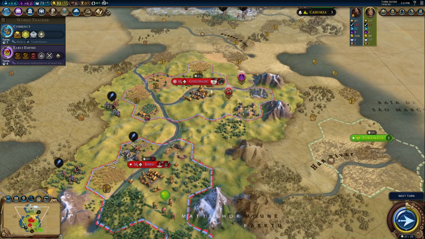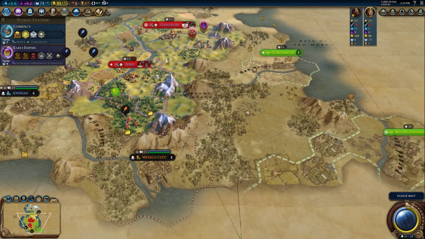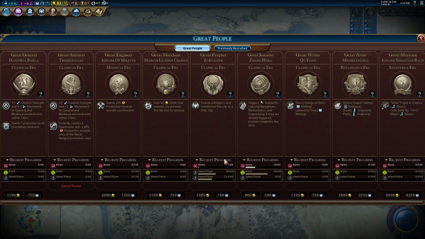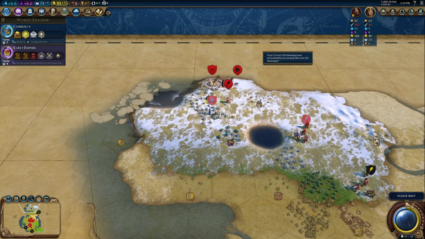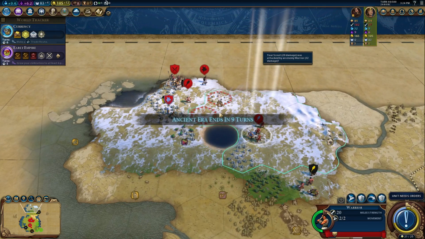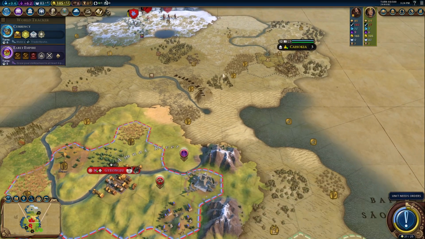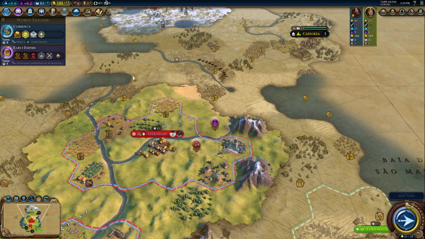Can't even do anything with that. So I'm gonna keep it. Because I'm going for religion, I might as well keep it. I'll be the fourth player going for religion, so that's good. Problem is, it's not going to be the best religion ever, but it's just going to be something. If they take work ethic, that's going to suck, and that's probably what's going to get taken.